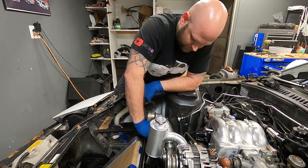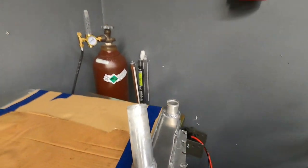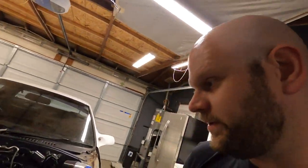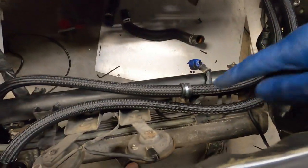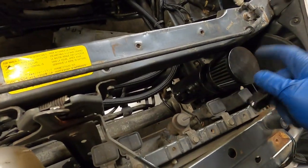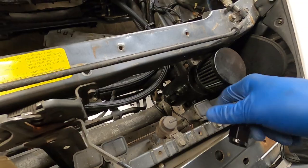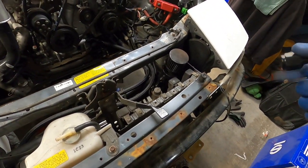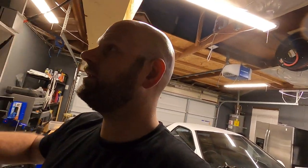Still making great progress — Jeff went ahead and welded the neck onto the Griffin radiator. We still have to cut that piece and test fit everything yet again. While he was doing that I went ahead and got the belts on, got the oil lines routed a little better — I'll pick up another clamp for that — and figured out where to mount our oil catch can. With everything out I had a good opportunity to put it right in here, though that fitting is the wrong size and we'll get the right one. We're both very tired so we're going to call it for the night, but this sets us up to be very successful tackling all this again tomorrow.